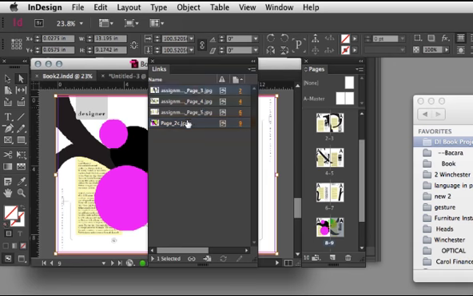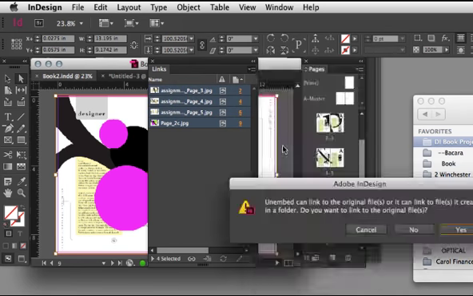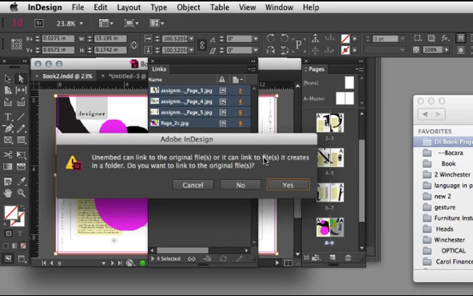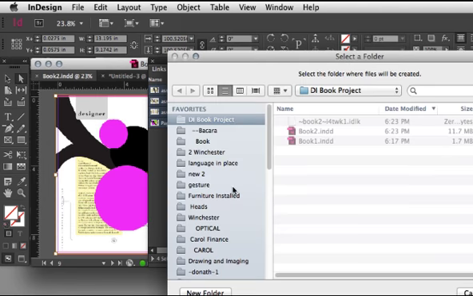Okay, now it's as though I'm going from one computer to the next. So I'm going to unembed the links. So it's saying if I had my original files, which I don't, I could relink to those, or it can create a folder. I'm going to say no because I want it to create a folder. And it's going to say where, and I'm going to put it into my project file.